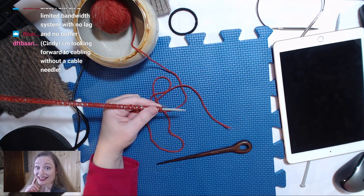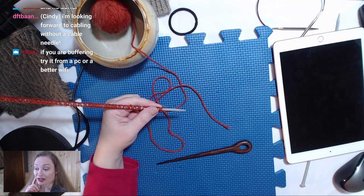Yeah, I'm looking forward to getting all the tutorials up with the cabling without a cable needle.